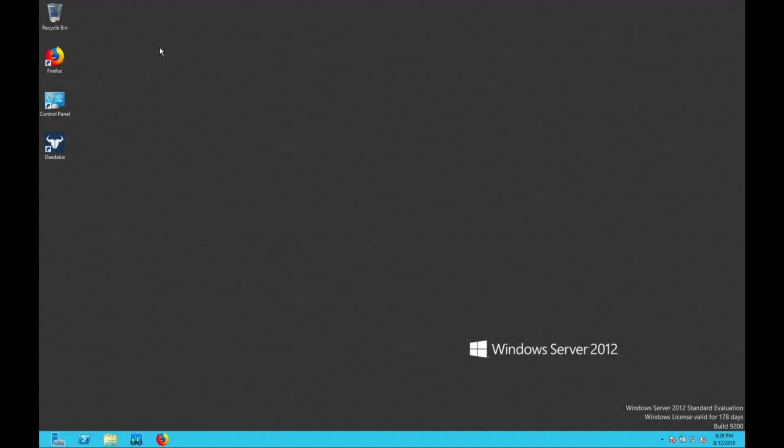I'm going to demonstrate how to verify that you've downloaded a genuine version of Daedalus 1.3 using two different operating systems, Windows and Mac. Linux will come later. In this demo, I'm using Windows Server 2012, but it doesn't matter if you're using Windows 7, 8, or Windows 10. They'll all work the same way with the method that I'm using here.